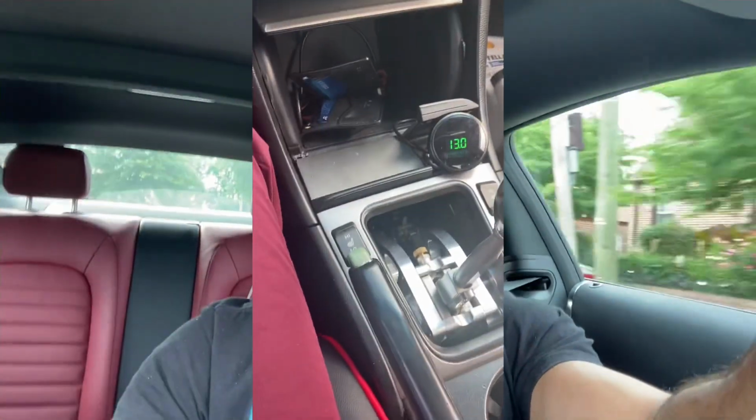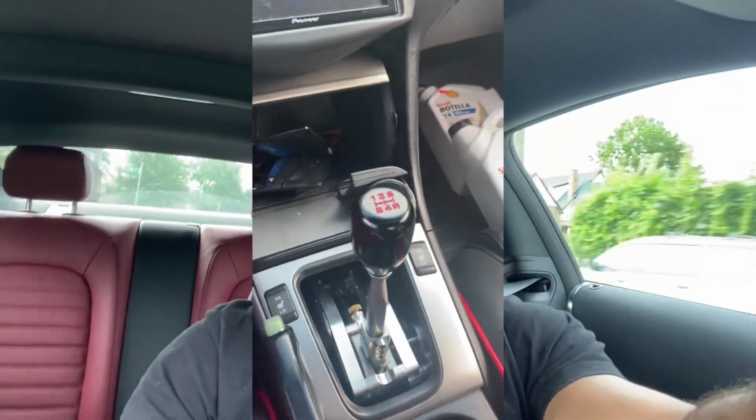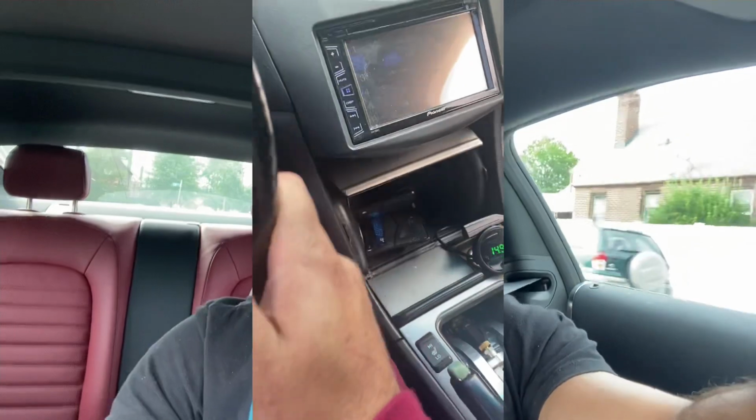So I bought the gears and the synchros, and somebody came to my house months ago, and I helped him to build the transmission and fix it. After the transmission was done, the speed sensor wasn't working, and I drove the car one day to work, and this happened. Fourth gear was just popping out for no reason. We were trying to figure it out. It was something with the shifter cable or something. It was none of that. In the end, I didn't want to take that transmission apart in my garage again. It was a pain in the butt, so I brought it to somebody else, probably more expert on this type of transmission build. So somebody has it on the job right now.